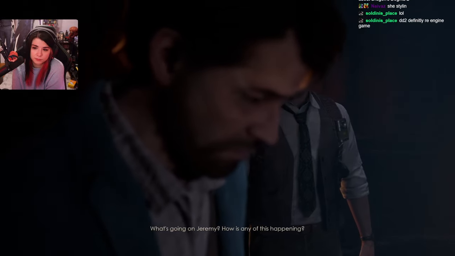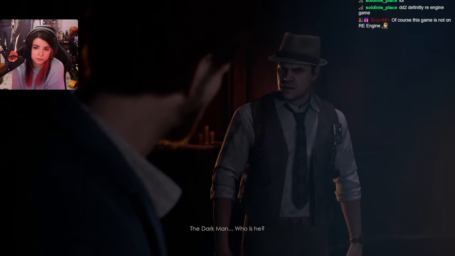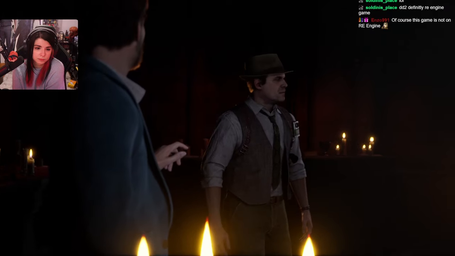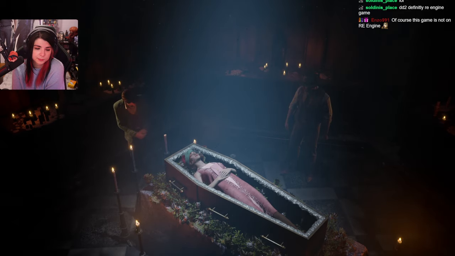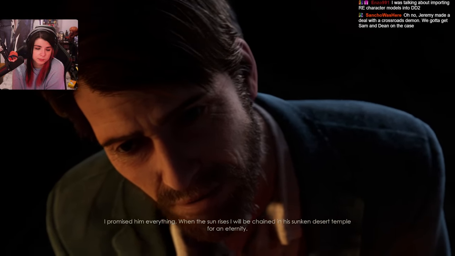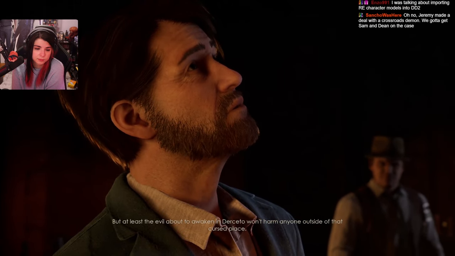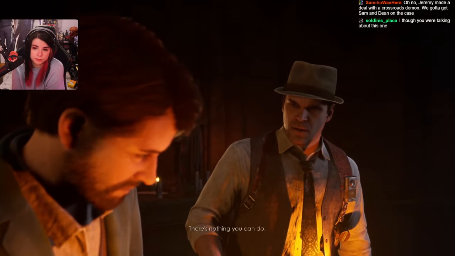What is going on, Jeremy? How is any of this happening? I made a terrible promise with some... The Dark Man. Who is he? No, don't say his name. He can hear us. He's always listening. Jeremy, I need to understand what is going on. I promised him everything. When the sun rises, I will be chained in his sunken desert temple for an eternity. At least the evil about to awaken in DeSetto won't harm anyone outside of that cursed place. You're acting crazy, Jeremy. I want to help. There's nothing you can do.